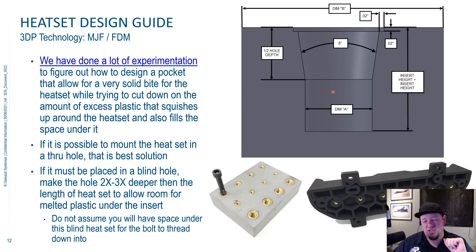Some other things to keep in mind when you're using heat sets: plastic can kind of mush and ball below the heat set insert. It's always best to install a heat set in a through hole if possible, kind of like in this nest right here. Because then if you do have plastic that comes underneath your heat set, if you try and run a fastener through it and need that space below for your fastener to sit in — if there's plastic in the way, that's not going to work. If you have a through hole, you can actually get in with a drill bit and clean out the backside of that heat set to allow you to thread all the way through it. If you can't do a through hole and have to use a blind hole, just be aware that you may end up not being able to run that fastener all the way through. So design accordingly.